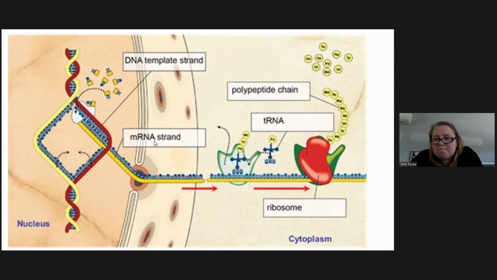You can see our mRNA strand is pictured leaving the nuclear pore, so this one must be our mRNA. Here is our mRNA strand, and there is this big globular thing, which hopefully you recognise as the ribosome. It kind of has these 2 lobes or 2 subunits to it. The cloverleaf-shaped things, or the things that are shaped like a T, is how I remember, are our transfer RNAs or tRNA, and the thing being made by our ribosome must be the polypeptide chain.